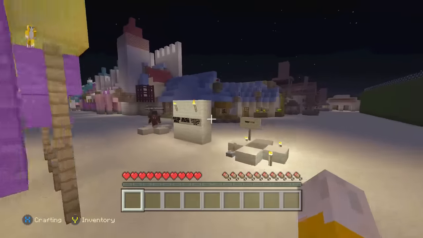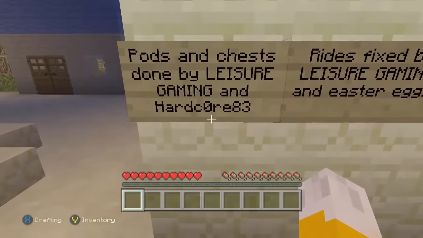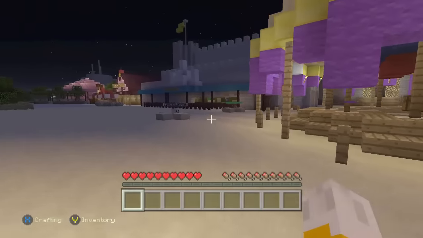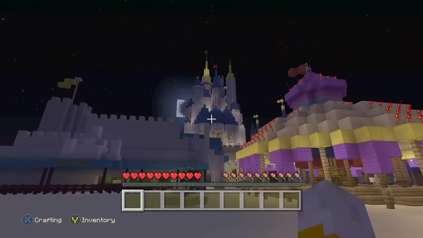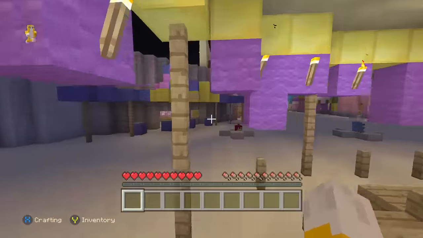Right. Welcome to the Disneyland Hunger Games, made by Leisure Gaming and Hardcore 83, as well as the mcmagic.us server. So those are the people who made this map, and they will be in the description along with the map download, so you can play this magical map for yourself. But this is absolutely amazing. I can't wait to get into this.